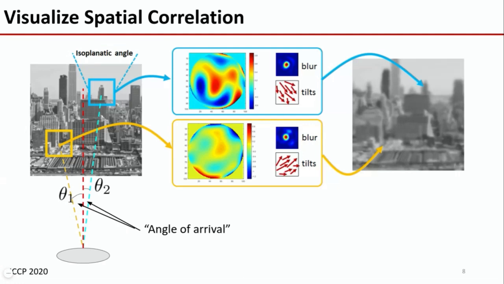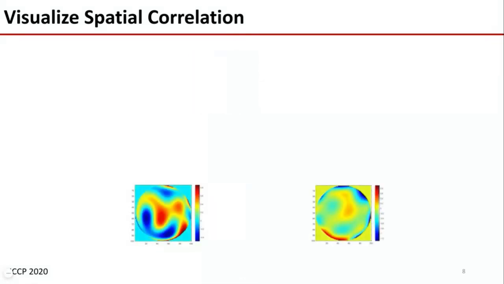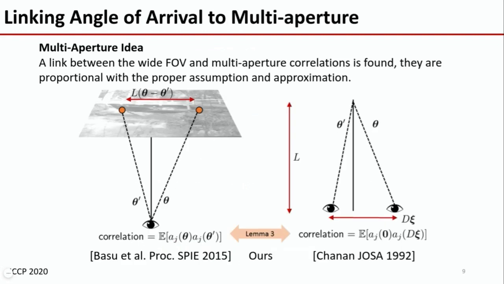What we then do is to strip away everything except for the wavefronts and put them in the following configuration. We then pretend instead that they are two wavefronts arriving at two different cameras, observing one point source and separated by some vector. It turns out that if we write out the integrations and assume a constant turbulence strength over the path, as well as use a first-order approximation, the two correlations are proportional to one another. The link is then established between the angle of arrival correlations from Basu and multi-aperture correlations from Shannon.